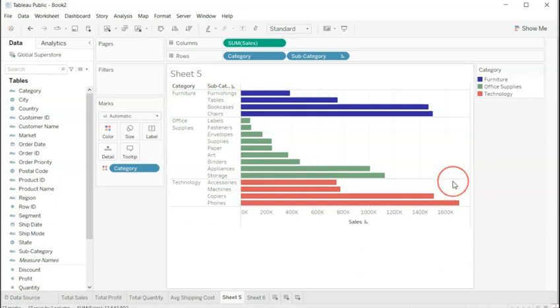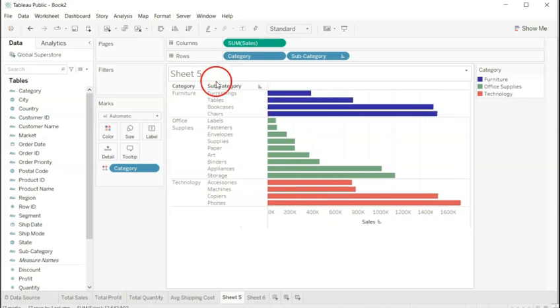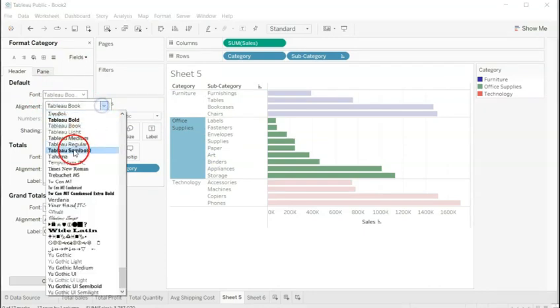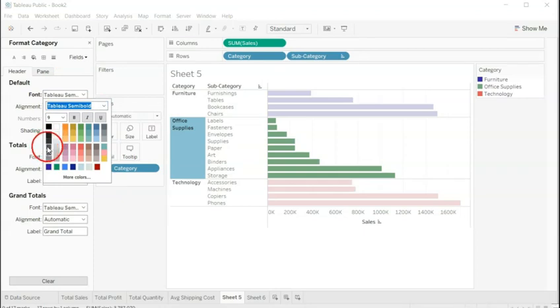Sorry. Okay. Now let's make this fully visible. If you want, again, you can format, and then let's have the Tableau semi bold and black.